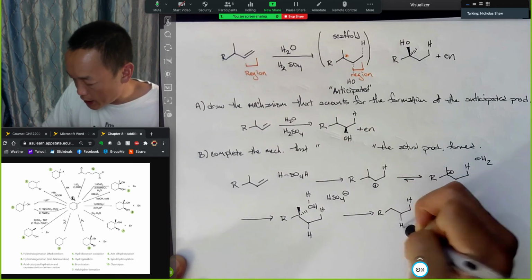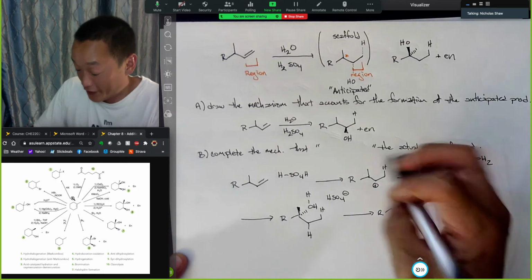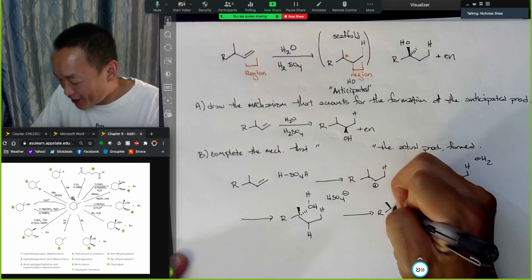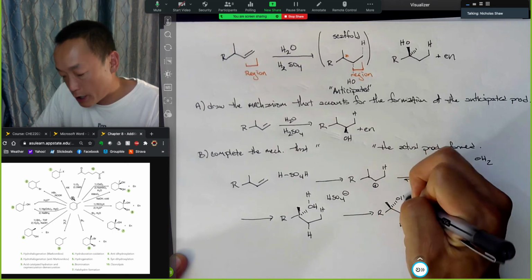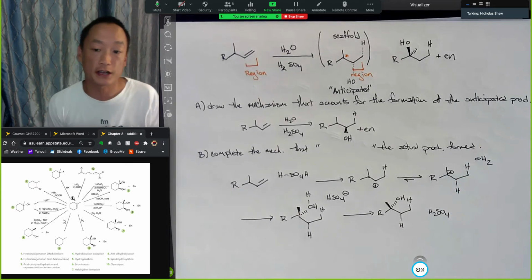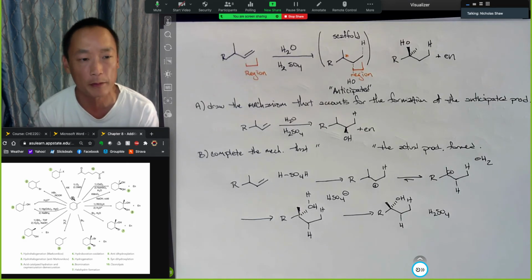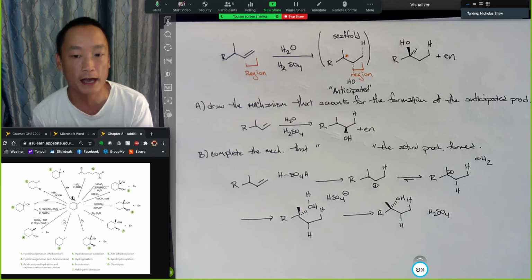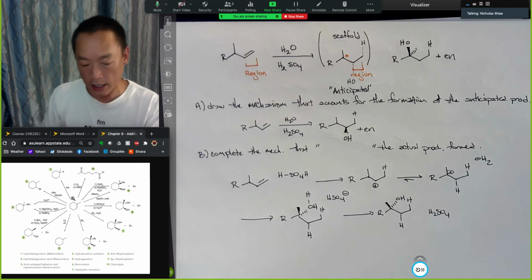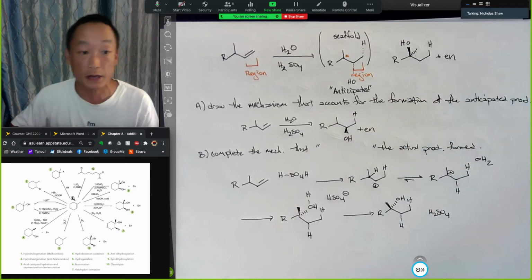Line angle diagrams, just to note, seem to deteriorate as we go further into the night, but you all are intelligent enough to understand what we're trying to do here. And so you would see this on the examination: complete the mechanism that accounts for the product formation. And for that, I'd be asking you some questions about how we actually got to this thing that we didn't anticipate, you know?